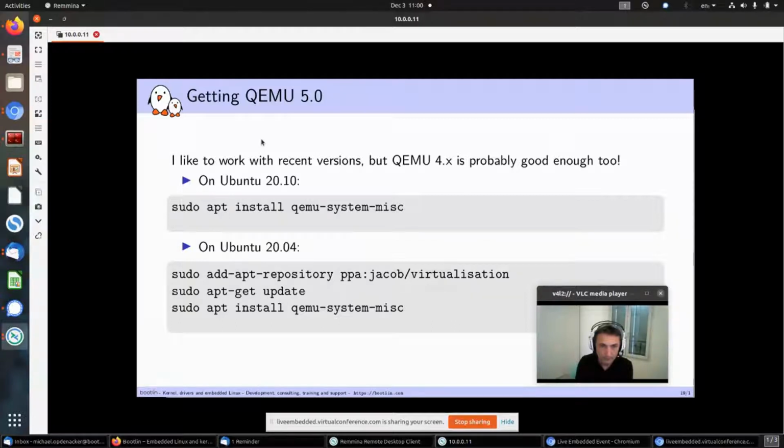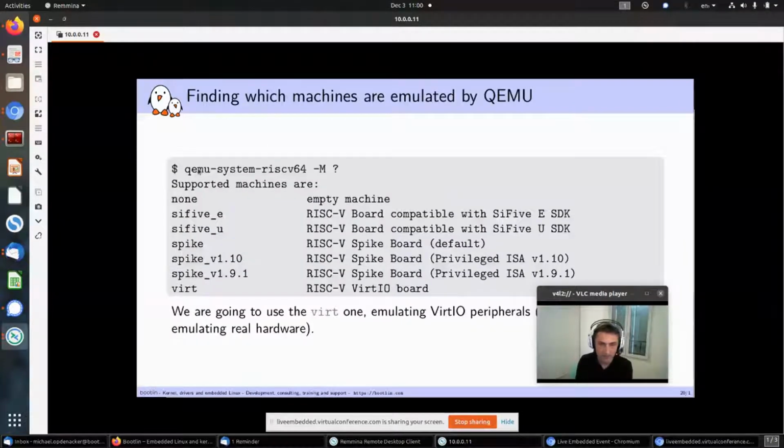Oops. And you can check which machines are supported by QEMU. So qemu-system-<arch> actually supports and emulates an entire system, not only a CPU, but a set of devices. And the very nice thing about QEMU is that it just runs the same kernels as the ones that support the real hardware. From my experience, it's almost always the case.